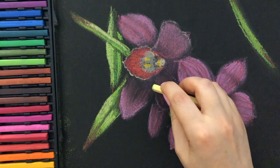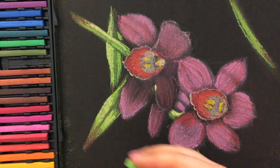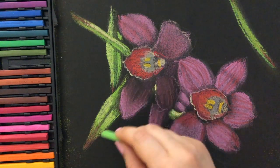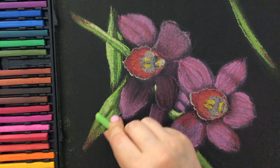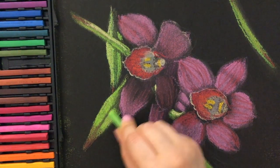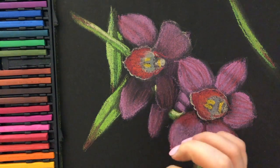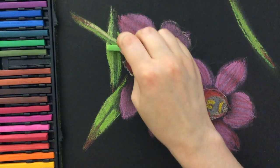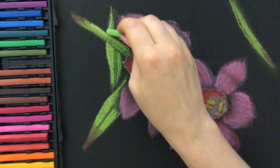Quite a strong highlight there and there. And now I'm gonna go over it with a green again to just get it back to green. So now that we've lightened it up, this green is going to appear lighter than it did before. And what I mean by lighter, see how it's much more sort of zingy than it was before we've applied some of the lighter color.